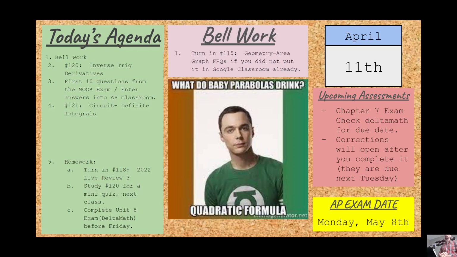You need to make sure that you study handout 120 for the mini quiz. And also don't forget the Delta Math quiz, test, whatever you want to call it, that we are allowing you to do outside of class to give us one more day of classroom review time. I think that's due at like 11 on Friday, but I would not wait till Friday to do that. Once you finish it, it will allow you to do corrections, and the corrections are not due by Friday, but you have to do the first 10 by Friday, your first go around.